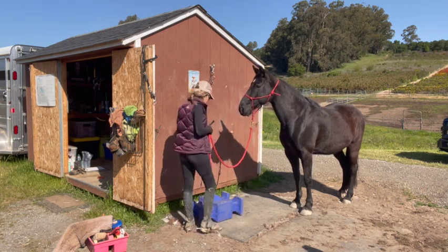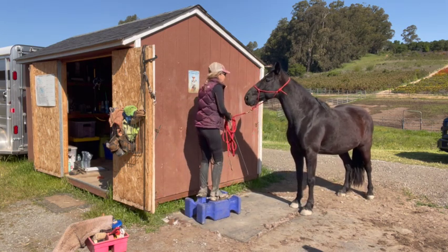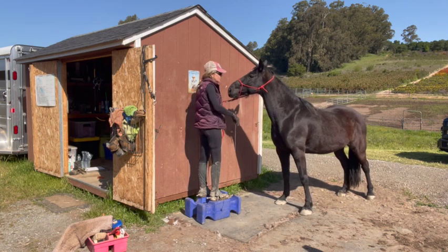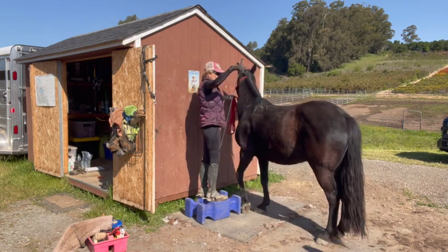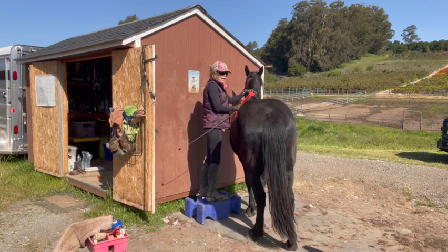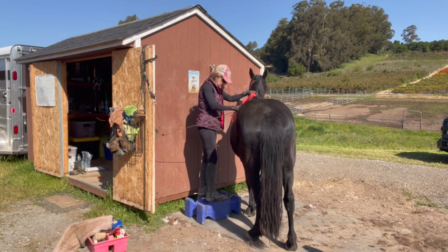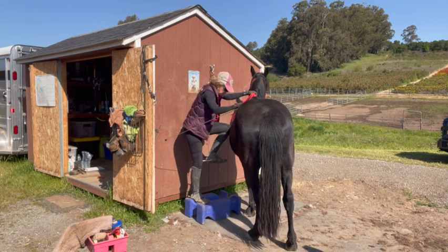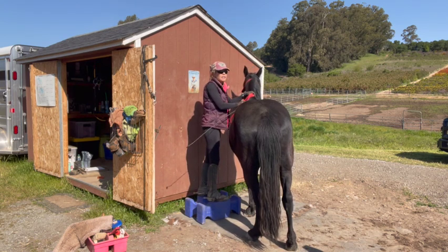Still use the wall. So you put the mounting block by the wall. Good job, buddy. He's like, what the hell? Fast work. Good job. Now I'm going to stretch. Now, when I'm up here, I want him close enough I can get on, but not so close they're coming over the top of the mounting block.